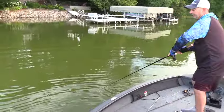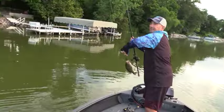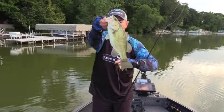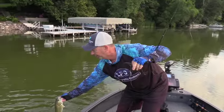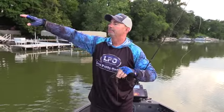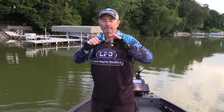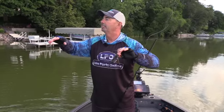Fish on there, come here. Man, he hit that hard. Look how fat these things are. This is crazy. The fish are definitely on their summer pattern, even though he's not that big. They're really fattening up. And what we're doing is fishing right in between these grass patches. Right now, the sun's still not up yet, so I'm going to get away with the bladed jig as much as I possibly can.